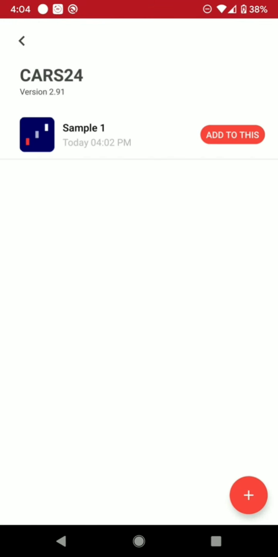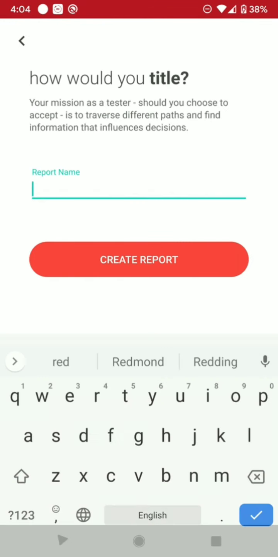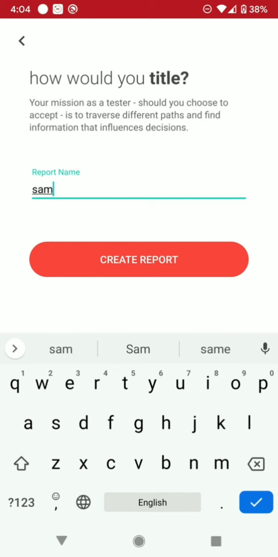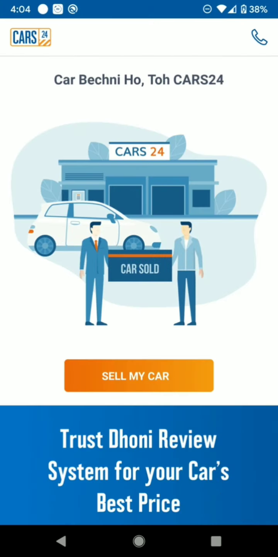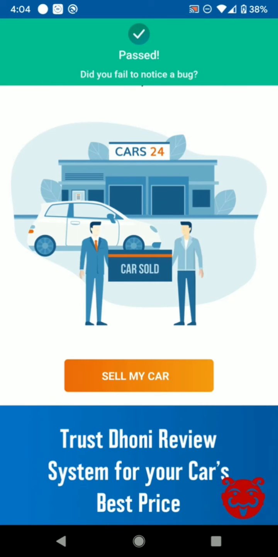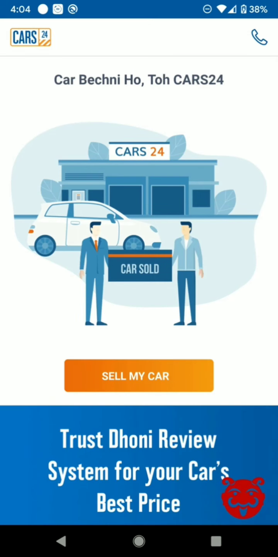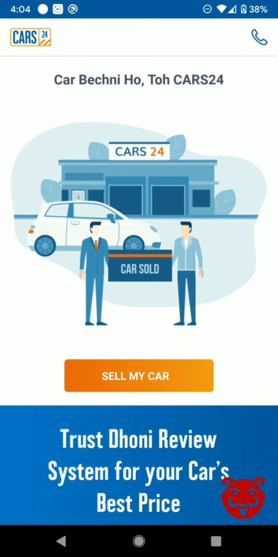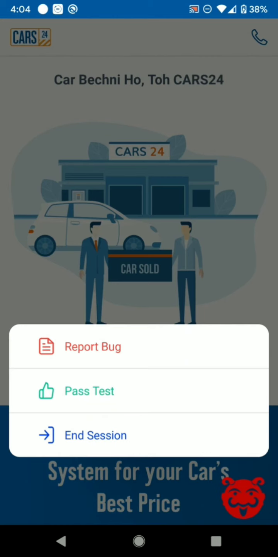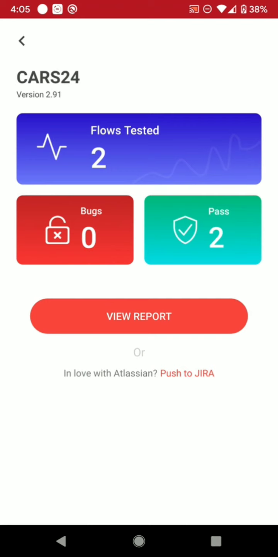If you were to pass a test, it'll ask, are you sure this is a test pass? Did you fail to notice a bug? That inspiration came from Ben Simo, who for every test would ask, is there a problem over here?